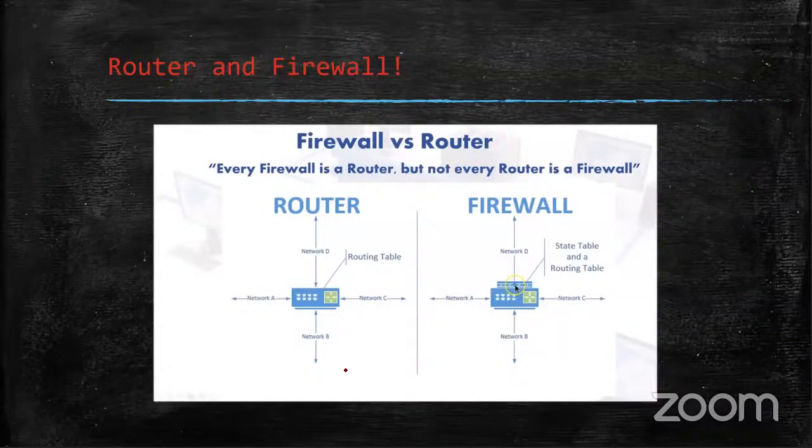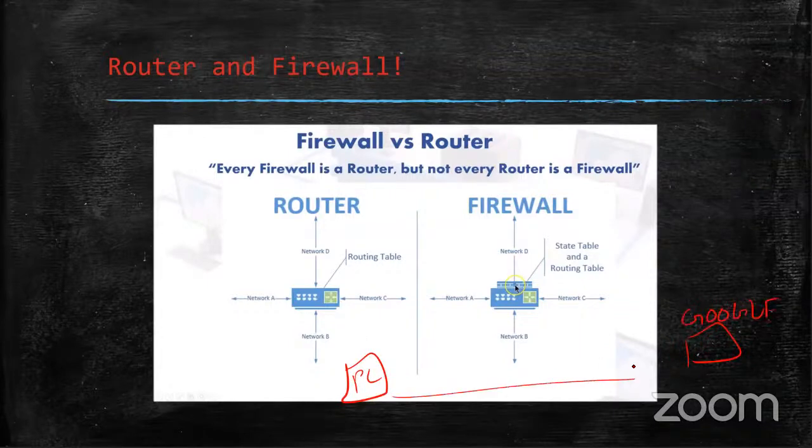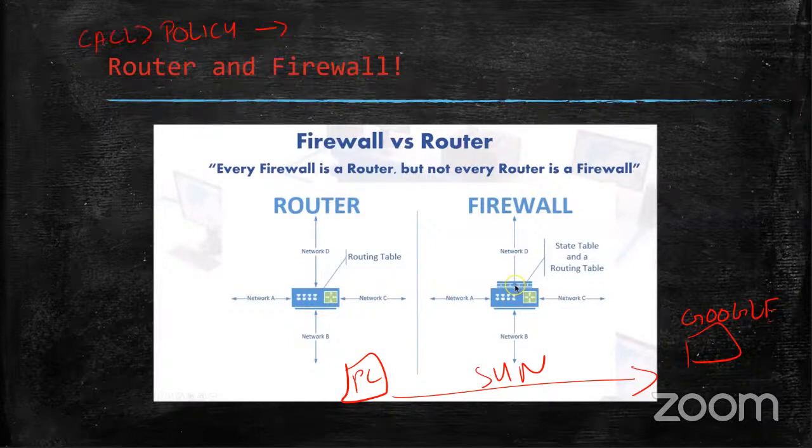Whenever there is, let's say this is a PC over here, same setup, and this is Google. As soon as I send this traffic, I have a SYN packet going in. Now what the firewall will do is, rather than having an ACL, a firewall has something which is called a policy. A policy is, in a way, an ACL, which basically tells what kind of traffic is allowed or what kind of traffic is denied. Now over here also, I say source can be any, destination can be any.